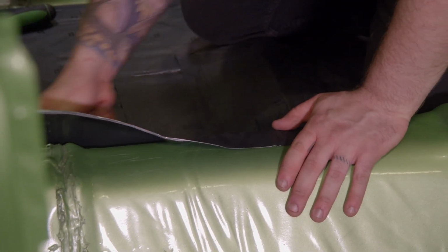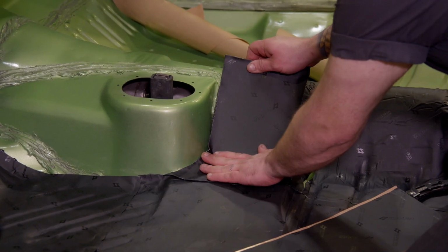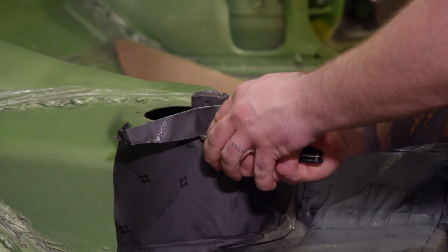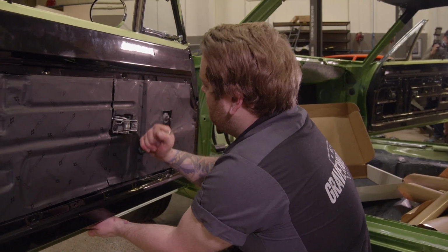that would look terrible for an OE car. But the people that we're doing these cars for have requested it. It holds down the heat, it holds down the sound. It makes a much better driving car experience to have that product inside there. So it's not because I don't know that it's not supposed to be on there. I know it's not supposed to be on there. But if you have the technology available, why not use it?